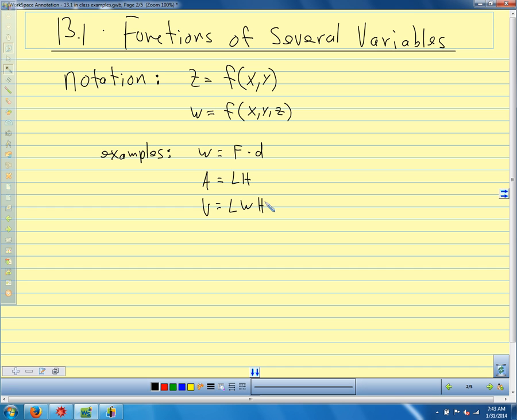So we call f, if we have f of xy, f of xyz, f is a function of x and y, or xyz, and our set xy or xyz is the domain. And our range is just the range of possible values, just like a single variable function. We can combine multivariable functions just like we combine single variable functions. So just quickly.